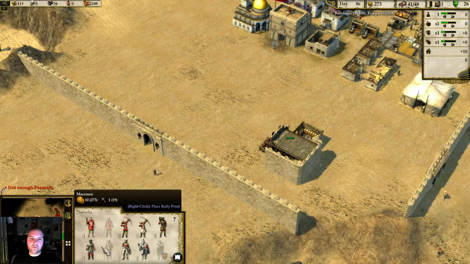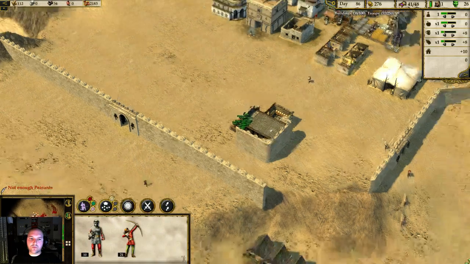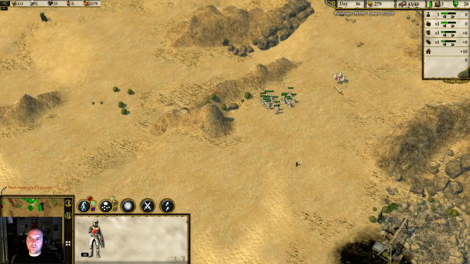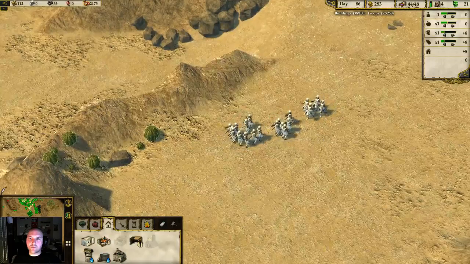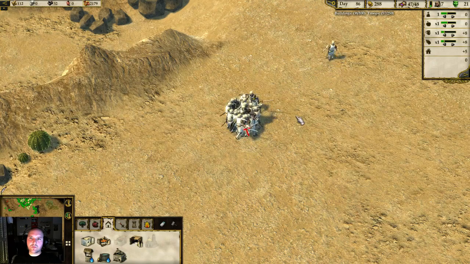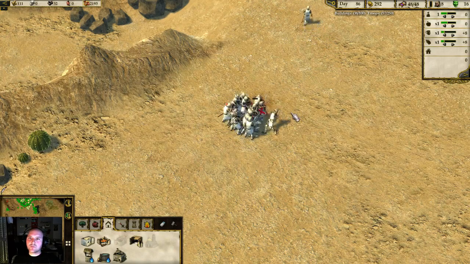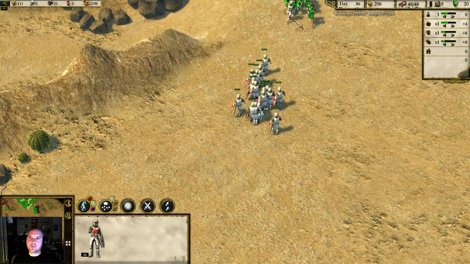Peasants needed, sire. We're ready! You are the four greatest lords. My lord? Yeah. Waiting for orders.